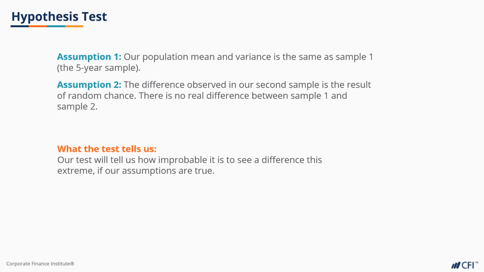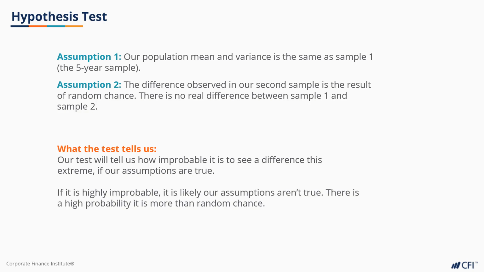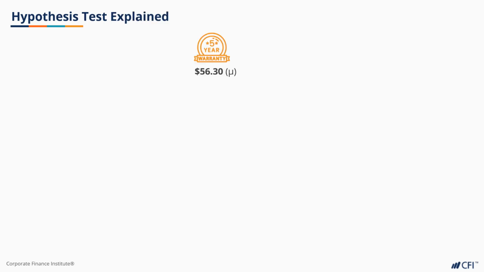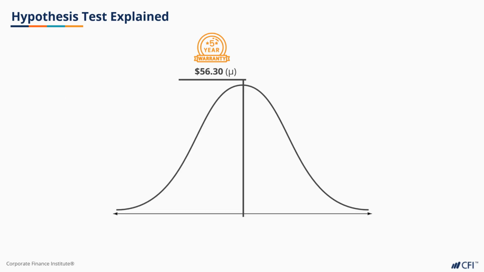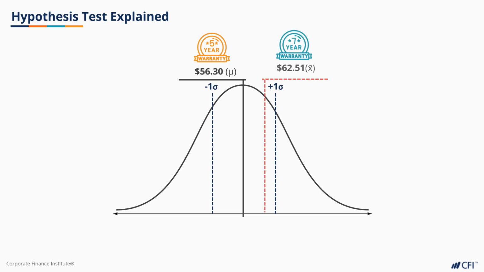In logic, this is known as reductio ad absurdum, or reduction to absurdity. If we can show, through statistics, that randomly pulling a sample this extreme is highly unlikely, we can then reject that assumption. To start our hypothesis test, we select one sample and model the expected distribution around it. We can guess that distribution by measuring the standard deviation of our samples. The test then sees where on the bell curve our second sample falls. We can then calculate the area of our distribution that is as extreme or more extreme than our sample.